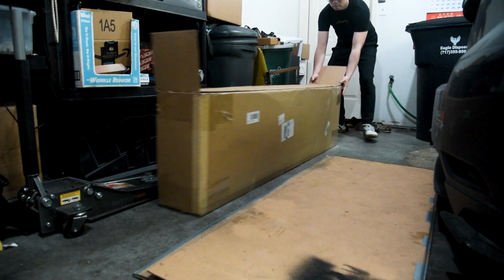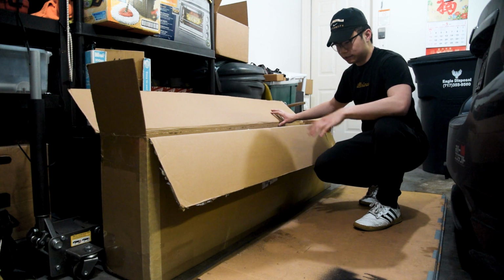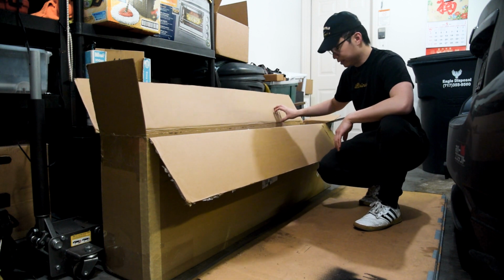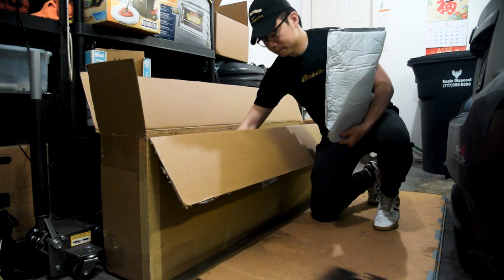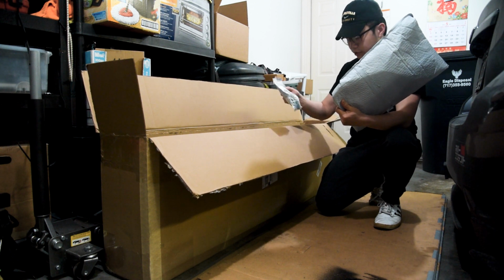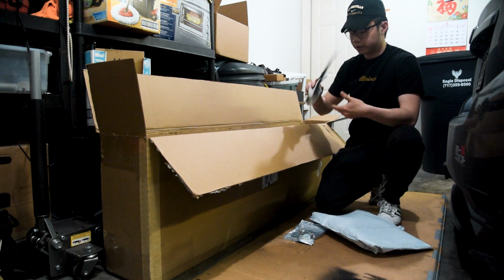There are no instructions at all, so I'm gonna try my best here to explain how this wing will be installed. So I already went ahead and unwrapped a lot of the shipping material. It was packaged very well, but pretty much what you're gonna see here is what you're gonna get. So to start off, we have that hardware. It's all of the bolts, nuts you need. We also have included with every kit, you're gonna have your end plates.